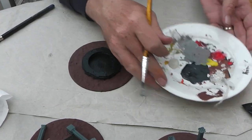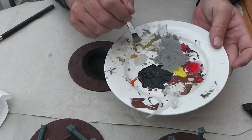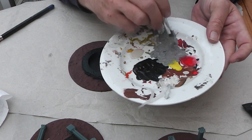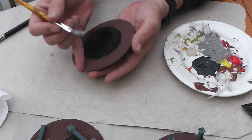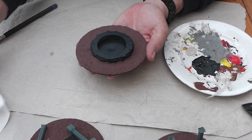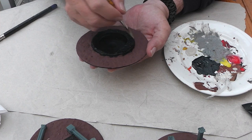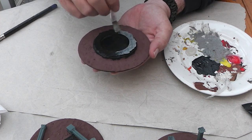Right, I've just grabbed an old plate, got some grey paint, a bit of yellow, a bit of red, a bit of cream, sort of mushed it up a bit at the sides here so the colours join together, and we'll use this as a base. I'm probably going to do this as an over brush on the top. The top I thought was too flat, so I hit it with some Bob Ross black.